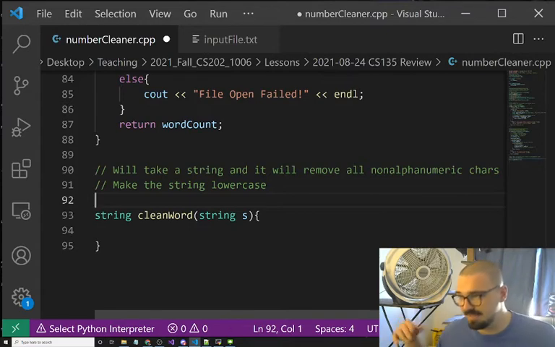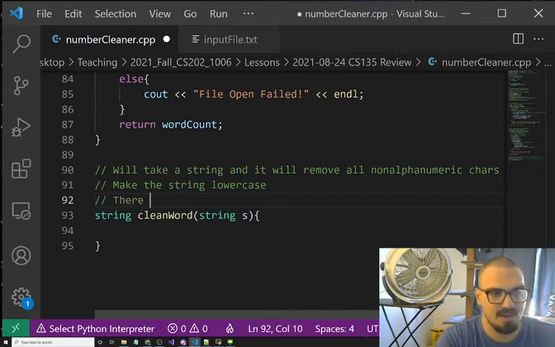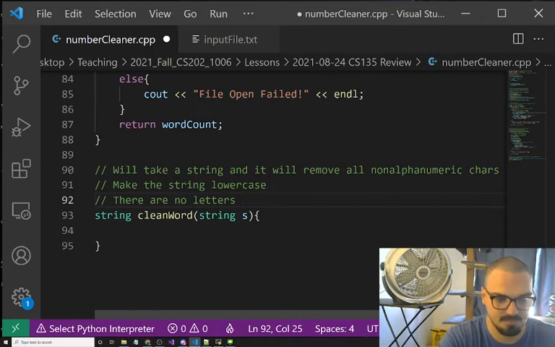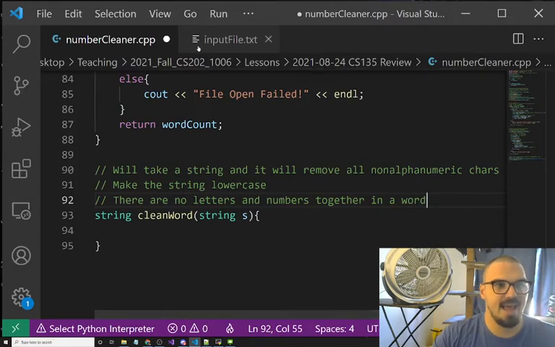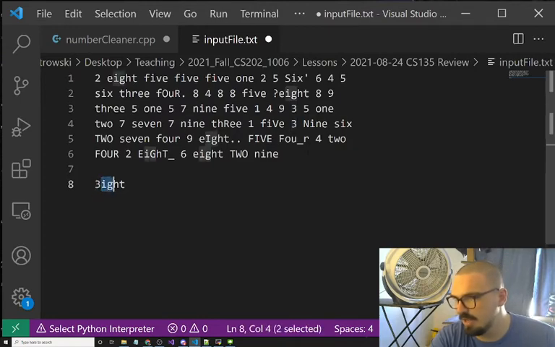Now, this is a little bit different than your assignment. I'm not just going to give this one to you. But in this example, there are no letters and numbers together. So what I mean by that is there's nothing here that's like, I don't know, like this, where you've got a digit combined with the letters.